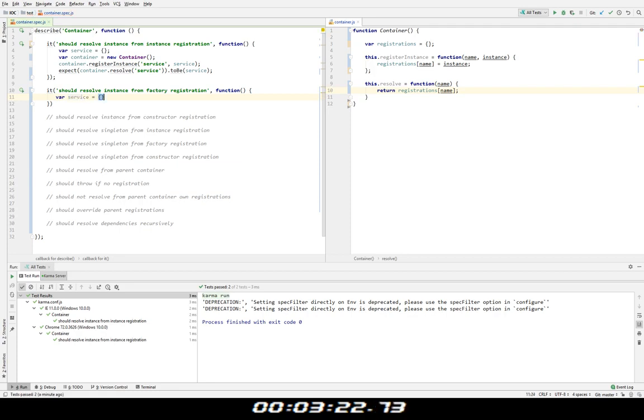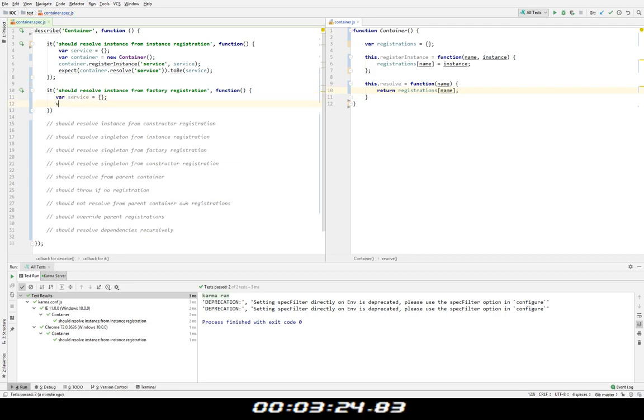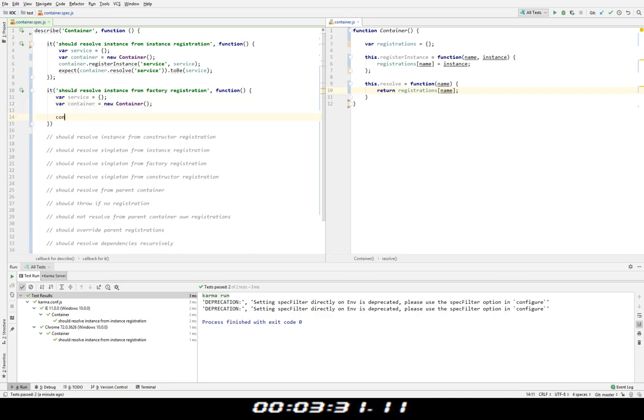A service, I'll still have an instance, and I still need the container for this. And what I'm going to say is container.register factory with the name service, but this time it will be a function that returns a service.